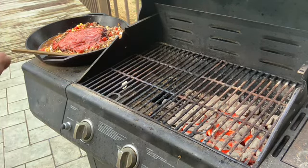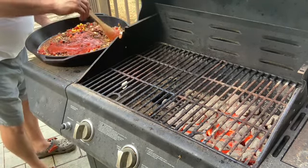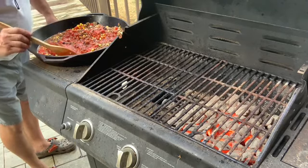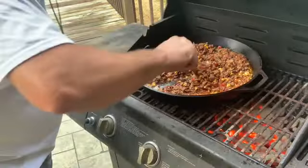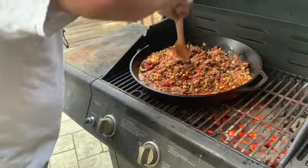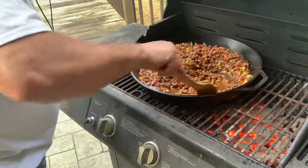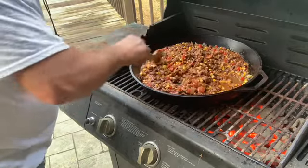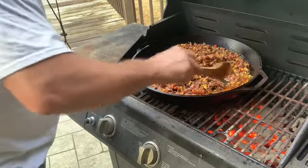Now what we're going to do, before I do anything, I got to go get my gloves. Be back in a second, y'all. Guys, I got that sauce stirred in there. If you're working on a cook stove, it's a whole lot easier than out here with this big old skillet on this charcoal and having to deal with heat.